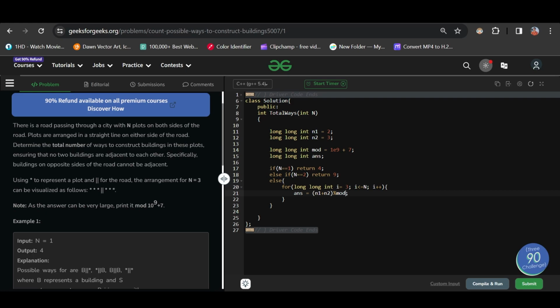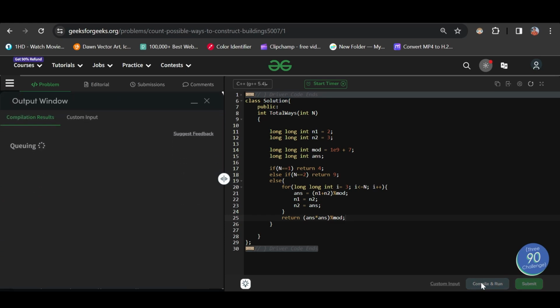Or else it will exceed even the limit of long int and you won't get the right answer. Instead, you'll get some garbage value. Now after this, n1 equal to n2, then n2 is equal to answer, just like the Fibonacci sequence. At the end, you can just return answer into answer mod, otherwise it will exceed the value, right?